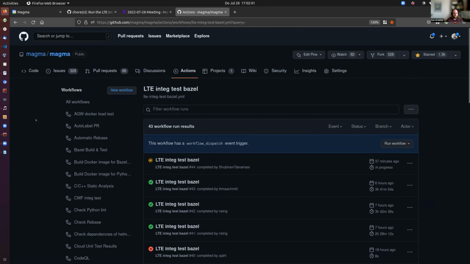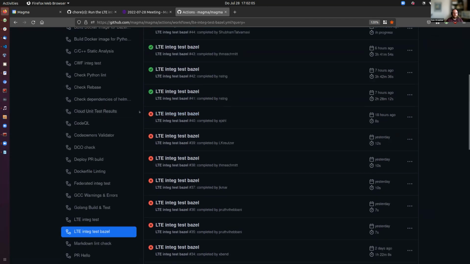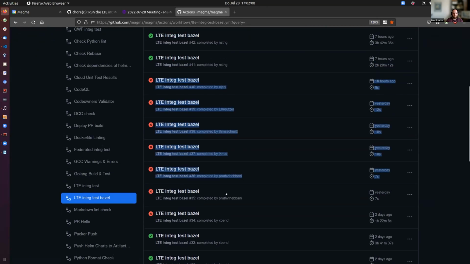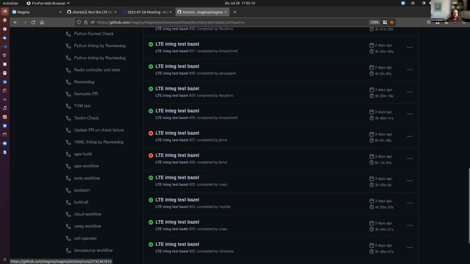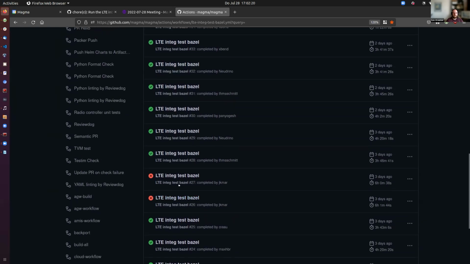This is the overview from the GitHub Actions tab, and there are a lot of red runs here. You can ignore these. These are due to the brownouts from macOS 10 runners being phased out. This happens with all the intake tests. Otherwise, they are at least as stable as the make LTE intake tests. There are some failures due to the traffic server.